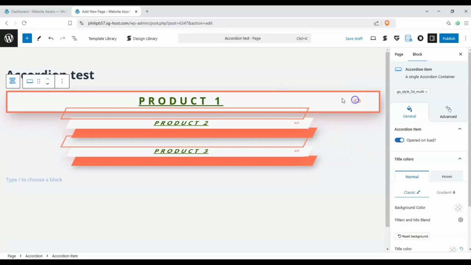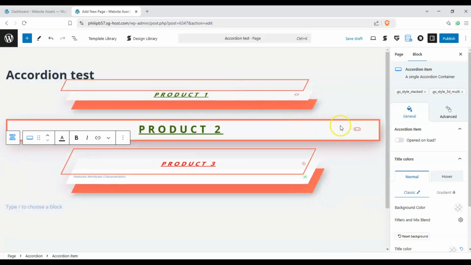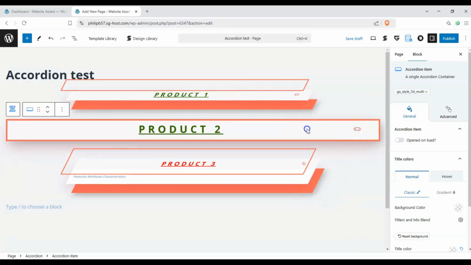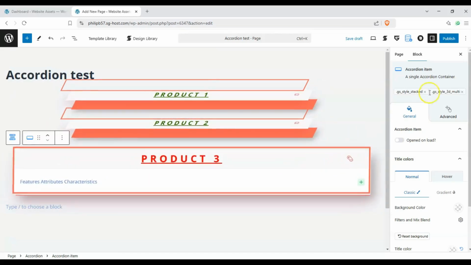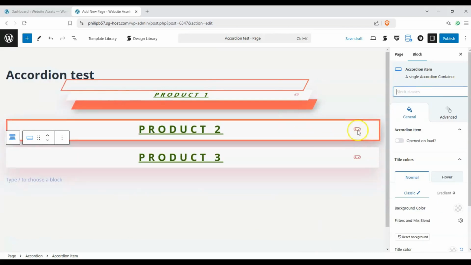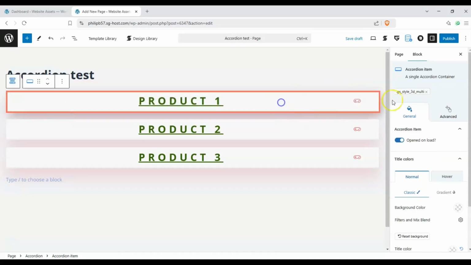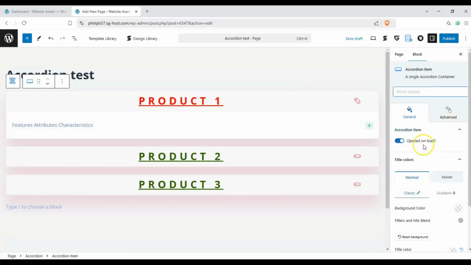But the problem is, it doesn't let us actually use the accordion unless we select it beforehand. So that's kind of a tricky thing here. So let's go ahead and remove these. But that's something you can do with these individual items.